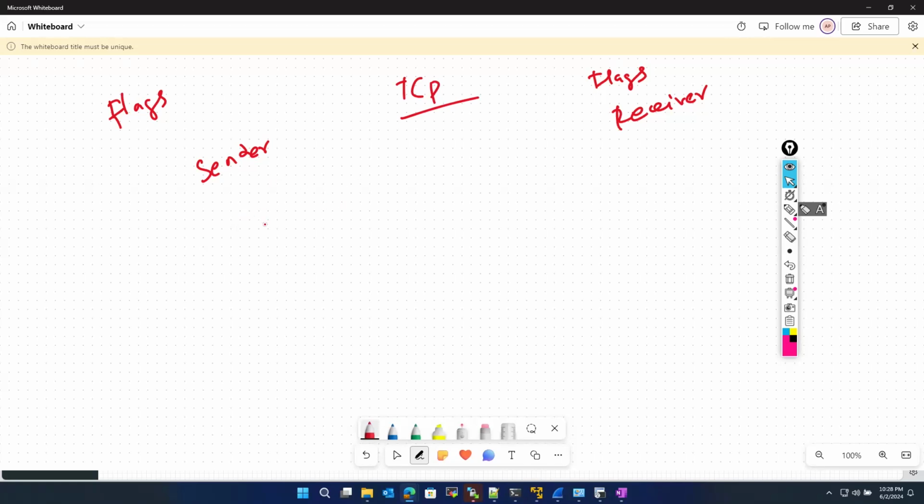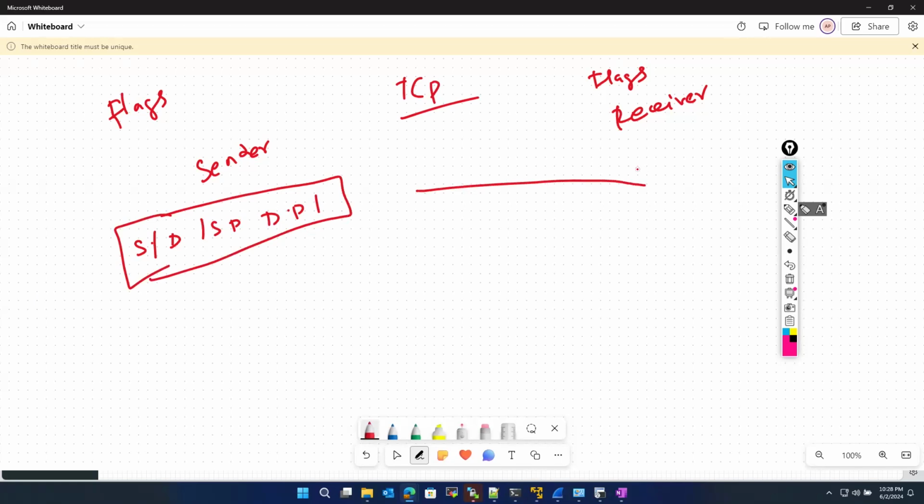I know this is a 4-tuple connection. So I'm going to write source IP, destination IP, source port SP, and destination port. Only then will my packets be pushed to the other end. And we all know the three-way handshake better now.